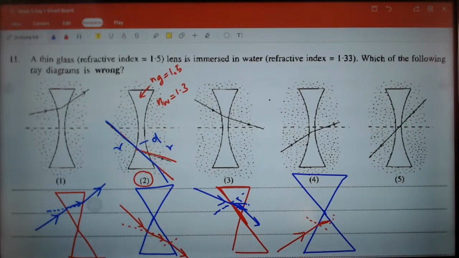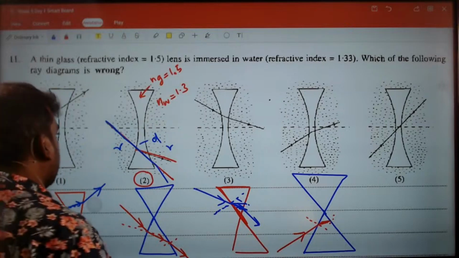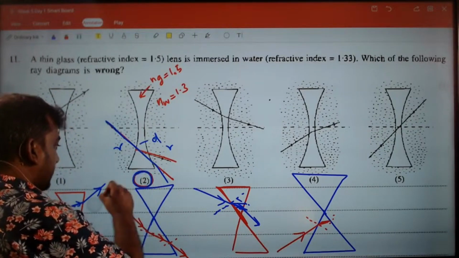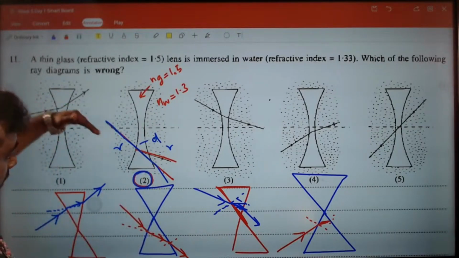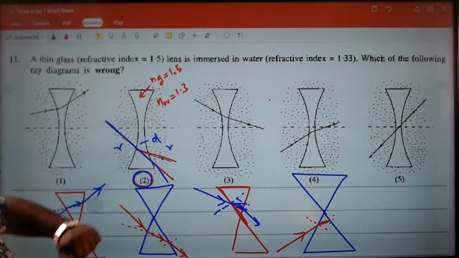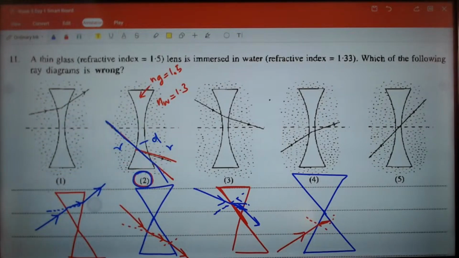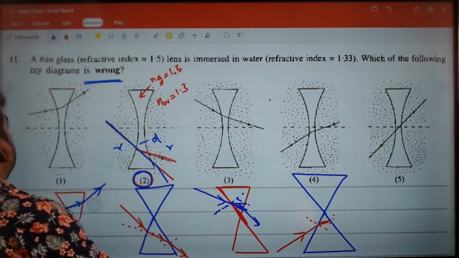Right. So from this, what can you say? Obvious, no? So this is your issue. The second one is the issue one. All the others should deviate away. This is coming towards. So the incorrect one is the second one. Wrong one is that. Okay, no? So looking at it, the easiest way is that.